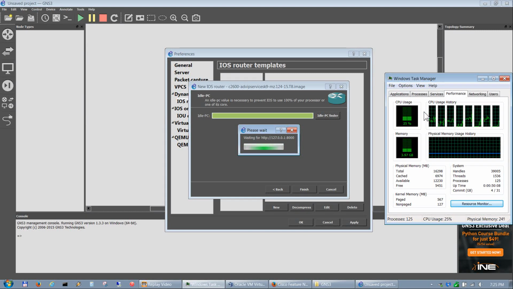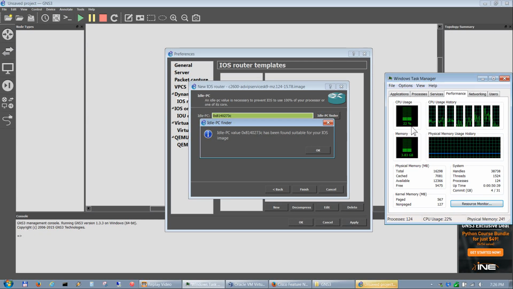It goes up and down, and basically what it's doing right here is it's looking for that best value. And once it finds it, which takes anywhere from 30 to 60 seconds, depending on the speed of your processor, it will show up in another window. This will go away and you'll see this go down to a lower level than it's currently at, which we'll see here in a second. There it goes. So it just found it. So that's the best value for that particular, like I said, iOS image.